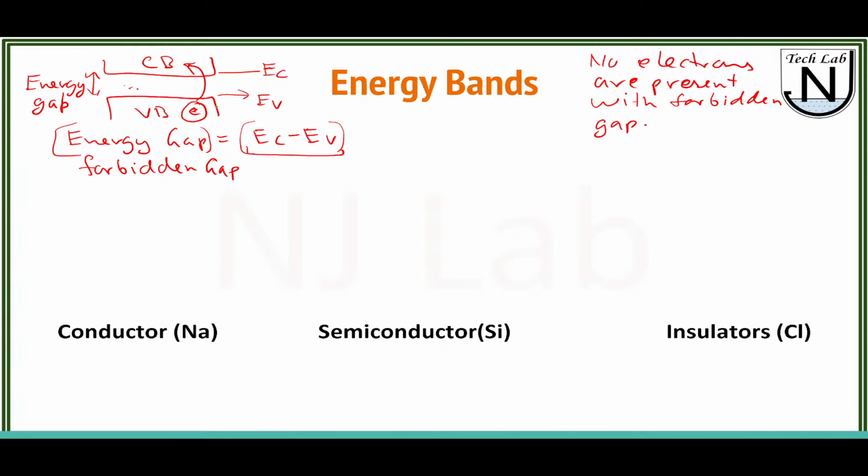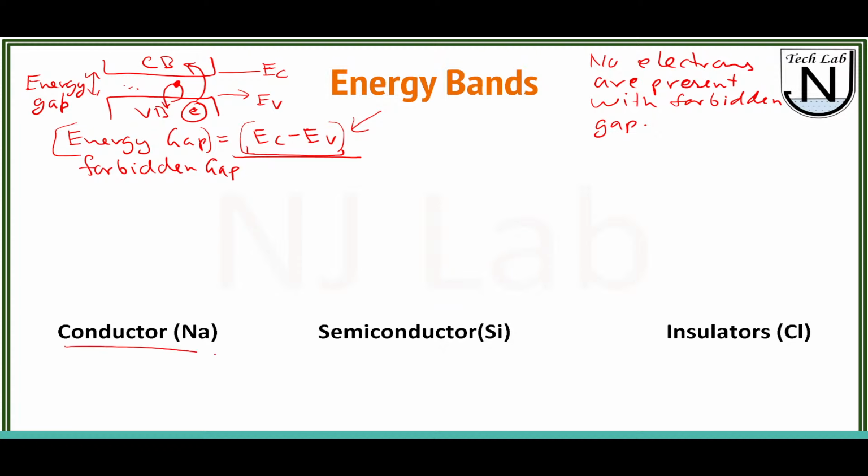So suppose an electron got some energy and tries to jump from the valence band to the conduction band, but that energy is not greater than this energy EC minus EV. Then the electron will jump up to this height and come back, because the minimum required energy is not sufficient. So the electron will try to jump, but if the energy is not equal to the energy gap, it will come back to the valence band.